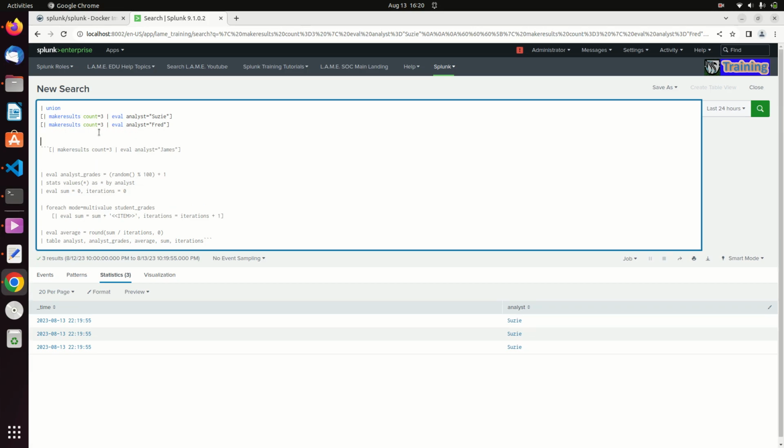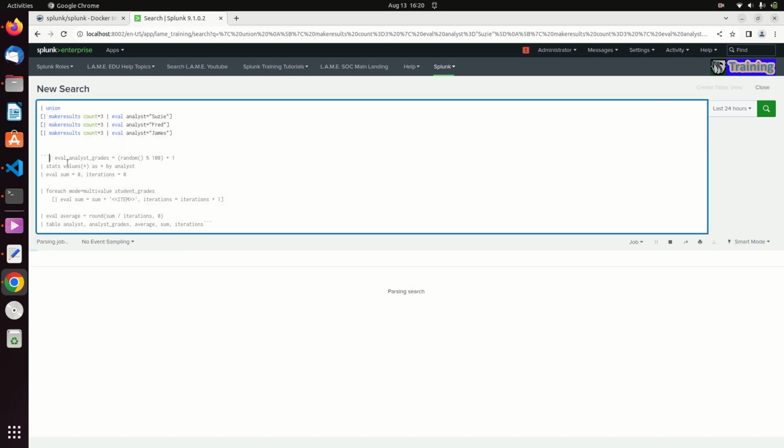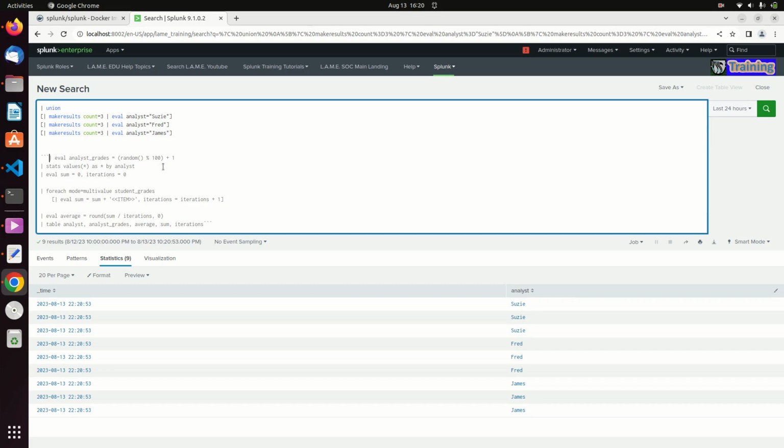So when I get done, I should have 3 values for Susie and 3 values for Fred. I'll run that, and there you go. It joins the results of here and the results of here and stacks them on top of each other. I'm going to put these ones in here as well, comment this out for the moment, and now I've got 9. James has his, Fred has his, Susie has his.